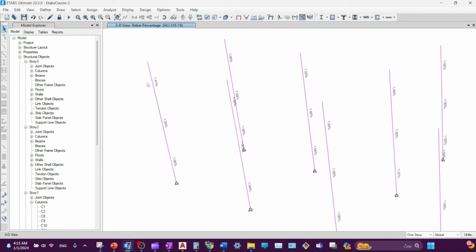So if you calculate it, 0.014 by the gross area, which is 500 millimeters by 700 millimeters, this evaluates to 4,900 square millimeters. So divide it by 16 squared by 3.14 over 4. This evaluates to 24.3 bars of 16 millimeters.